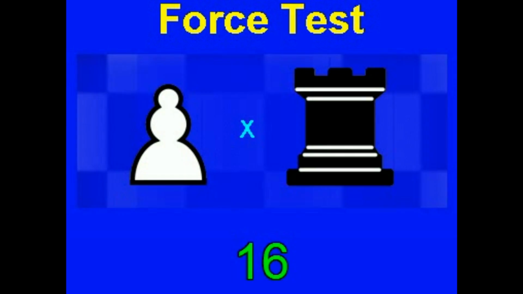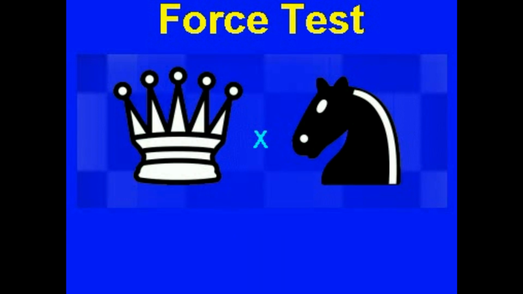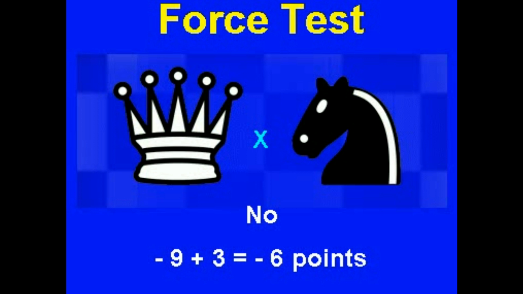Question 16. Playing white, would you trade a pawn for a rook? The answer is yes. You would lose 1 point and gain 5 for a total gain of 4 points. An excellent trade. Question 17. Playing white again, would you trade a queen for a knight? The answer is no. You would lose 9 points and only gain 3 for a total loss of 6 points. Unless you have a very specific plan or reason for such a trade, it would be a very bad trade.